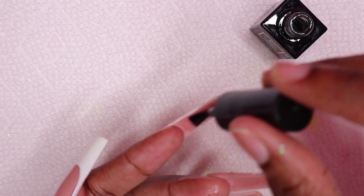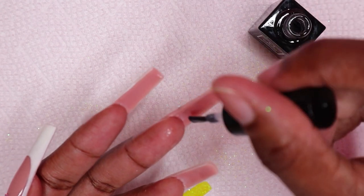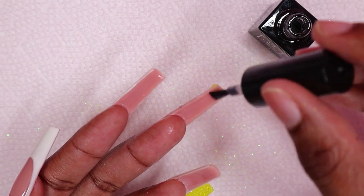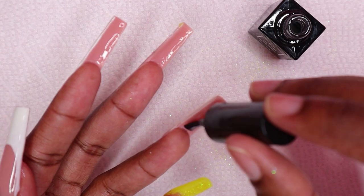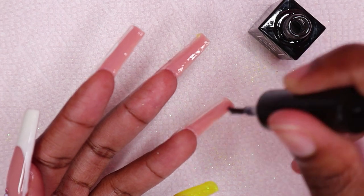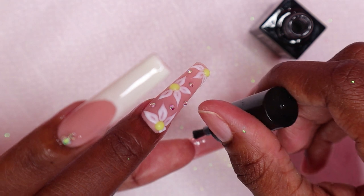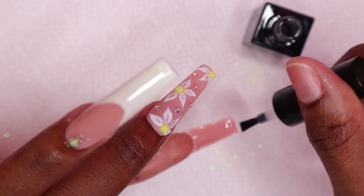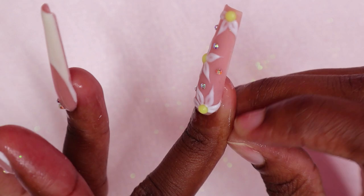So while applying my cuticle oil, I forgot that I didn't apply top coat to the underside of the nails. So I had to stop what I was doing and apply the top coat to the underside of the nails and cure that for 30 seconds. So yes, now I'm just going to be rubbing in the cuticle oil so that it could rehydrate my skin and nails.